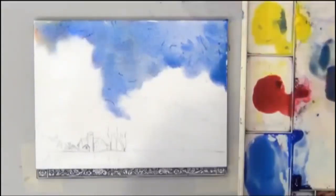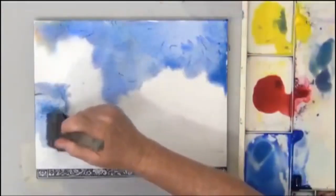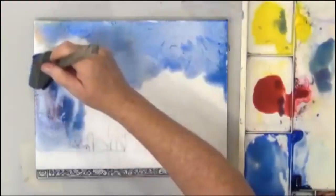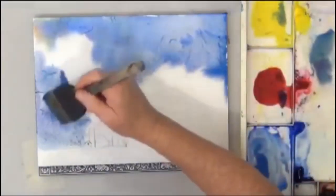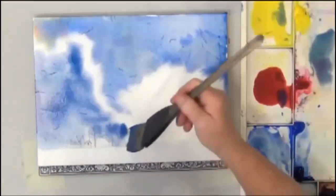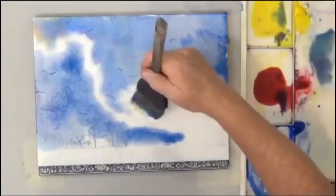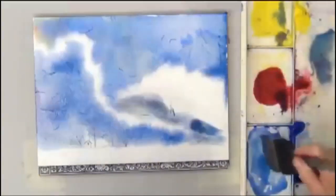I'm going to go ahead and put the shadow color in the clouds on while it's still wet. The shadow color in these clouds is very blue, but it's a little warmer and darker on the left-hand side, so I add red. And for variety, I'll add a little more yellow toward the right-hand side. If your shadow color runs into the sky or blends with the foreground, don't worry about it. This is going to dry much lighter because we're working wet on wet.